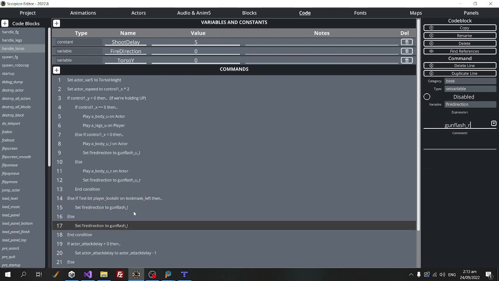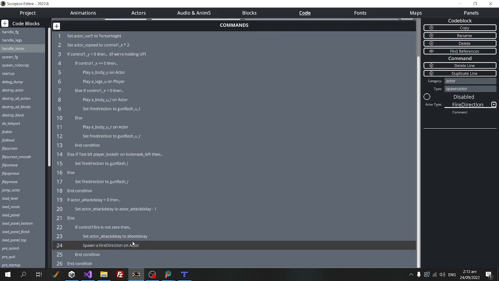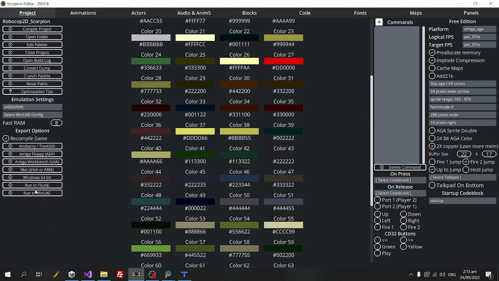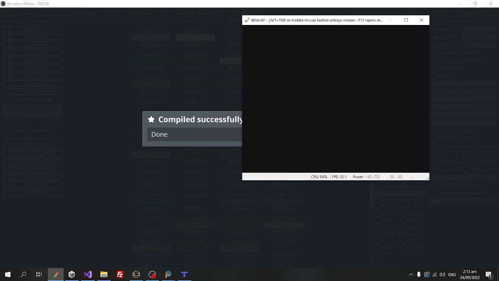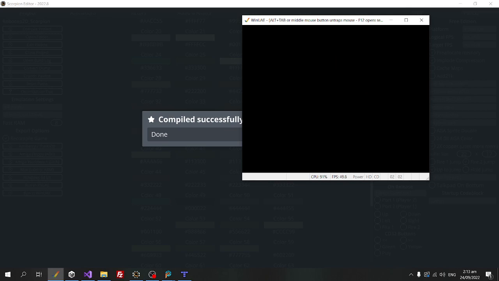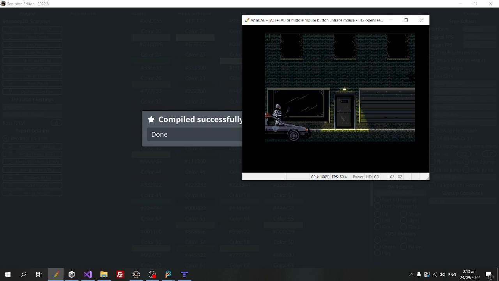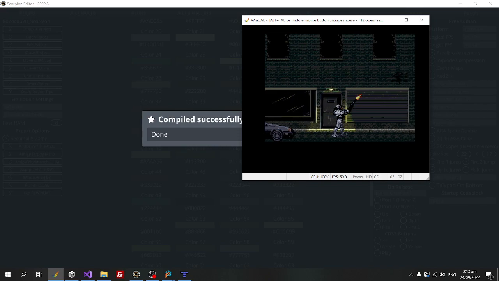Gun flash R. Okay, let's see what that looks like. Yep, that's looking good. That was the solution.